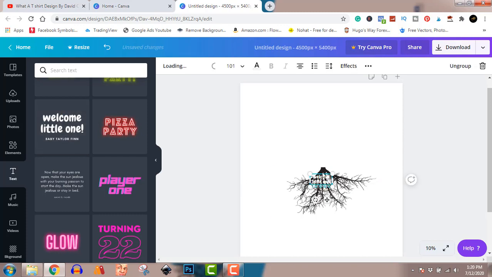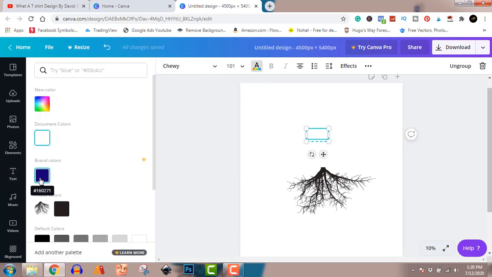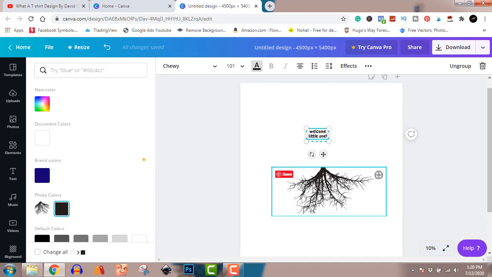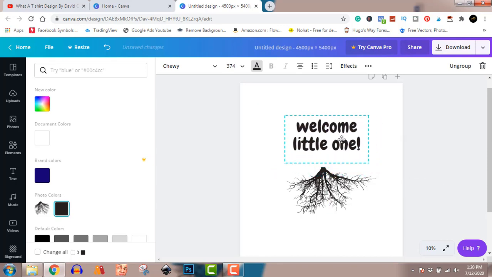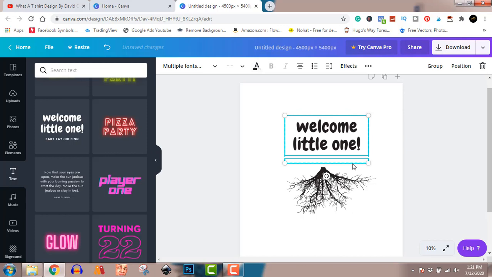As you can see, it has appeared here. It's white, so I can't see it, so I'll just change it to this color. Because there's something cool about Canva: I have an element, so it gave me what they call photo colors. They pick the color from this Rooted element, which we already downloaded. So I'm just going to increase this. I'll move my cursor to this edge, press down my left mouse button, and drag outwards to increase. Now that we have that, you can see there's another font we don't want on that, so I'm just going to click on group, and click out there and get rid of that font.